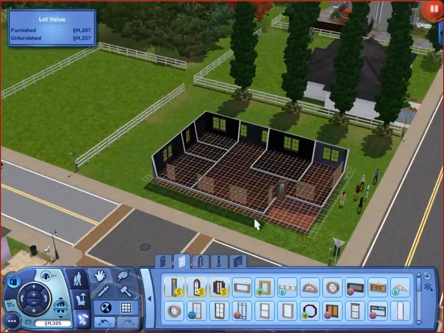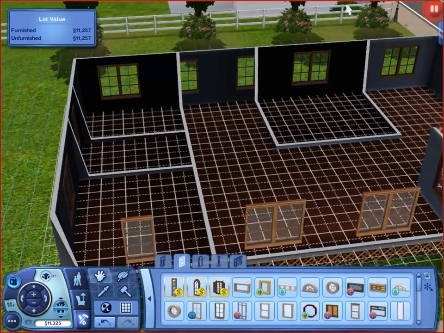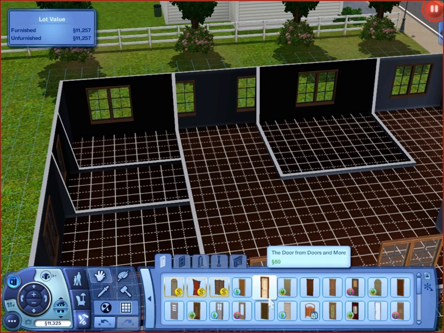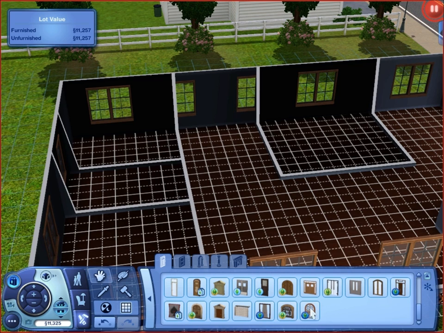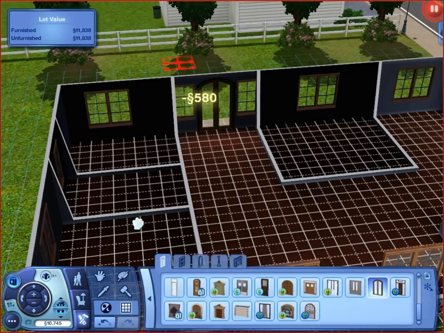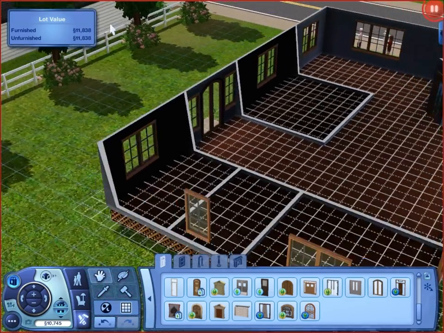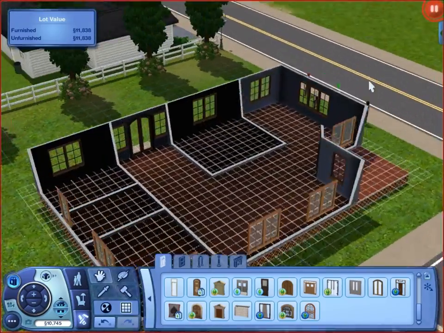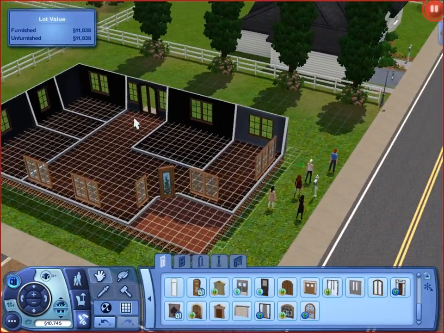Okay, that looks like enough light. Over those doors again. Oh god. There's my back door. Yay. That's quite nice. House does so far, I think.